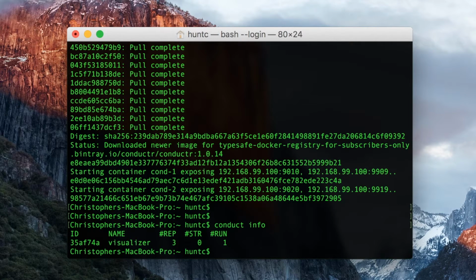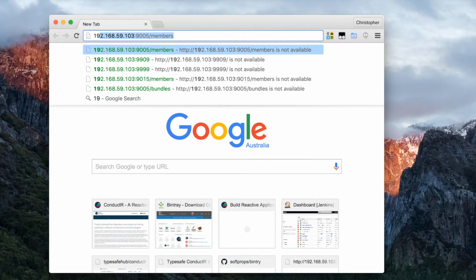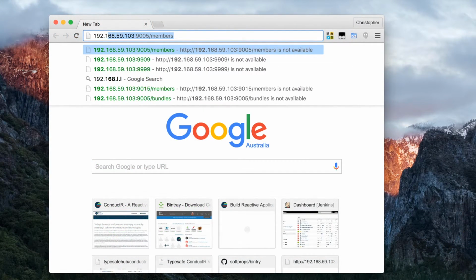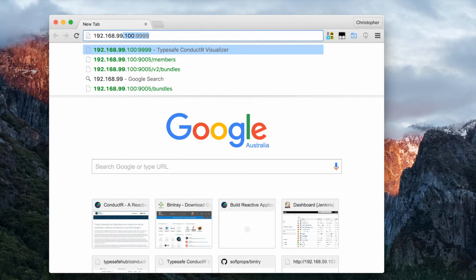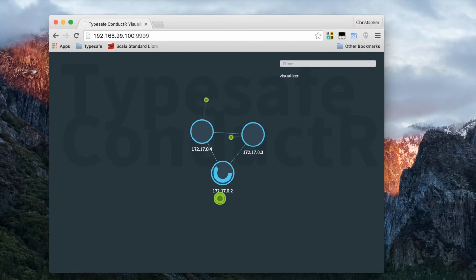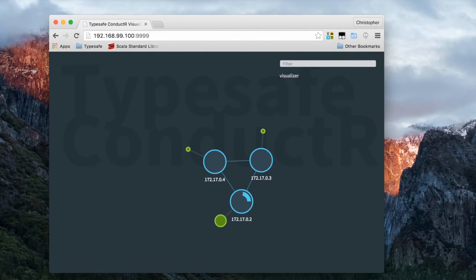As you can see, we have one instance of the Visualizer demo running. Let's take a look at that, noting the address of the Docker container from when we started the Sandbox. You can see here that we have a machine identified by an IP address and then a node with a running circle. In the top right, we have a list of what is running and can see the Visualizer demo. That's right, we have the Visualizer demo hosted in Conductor and visualizing itself.